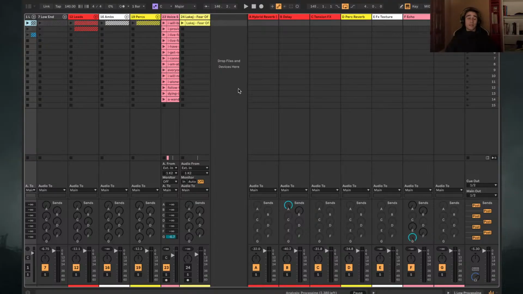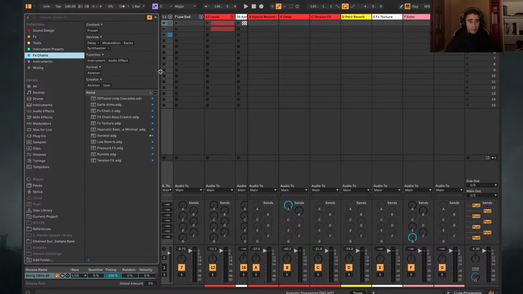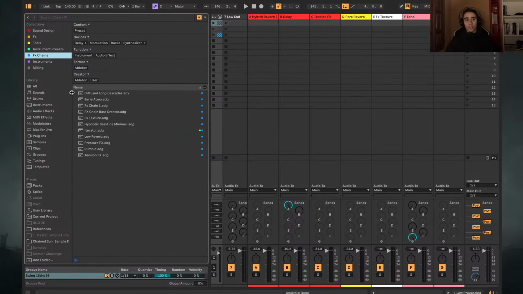And that leads me to tip number 10, which is make your own presets. What is a preset? It's something that you always go back to. It can be an instrument preset, it can be an FX preset. I'm going to show you here, for example, I have some FX chains that I've made that I know work for me, some effect chains that I can just drag.